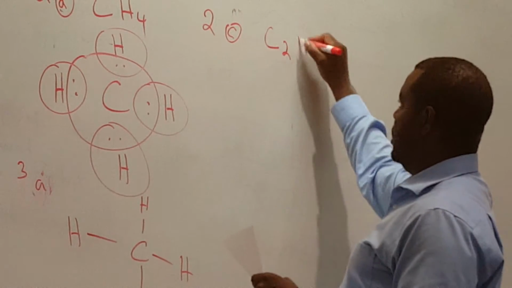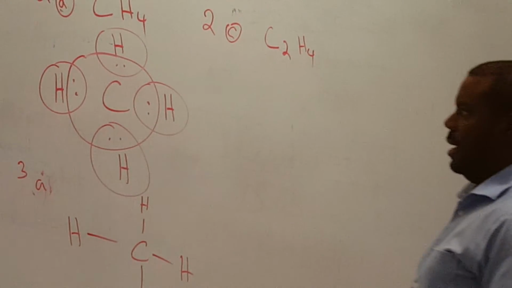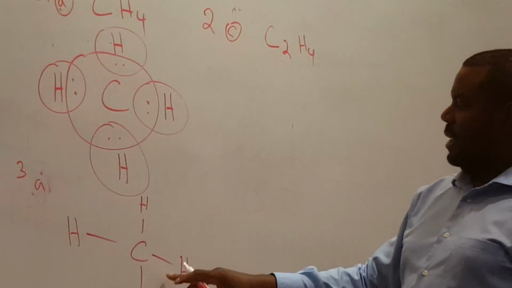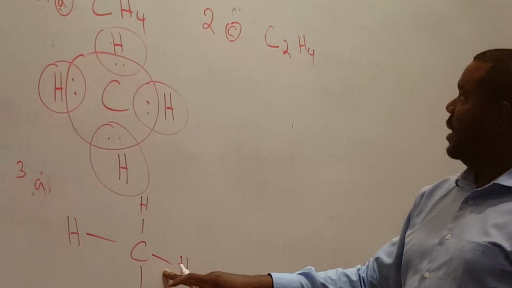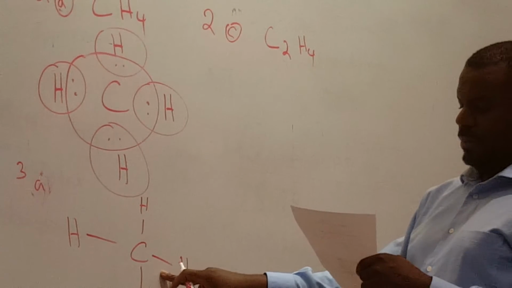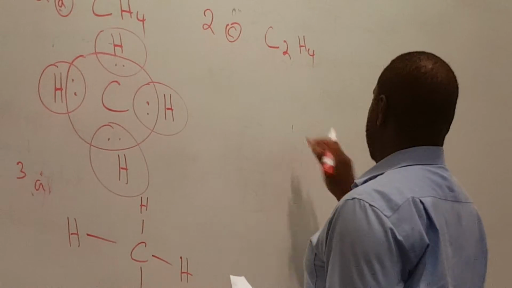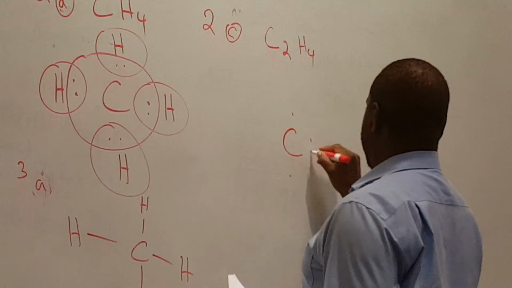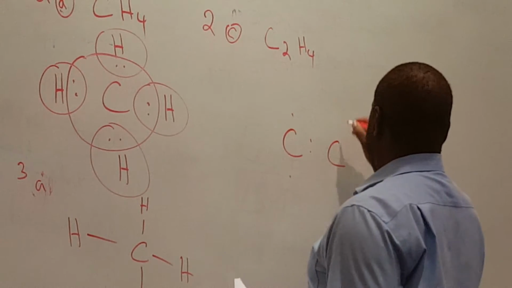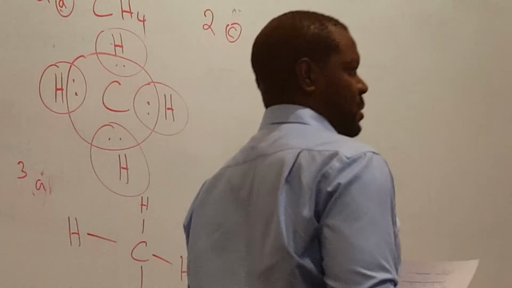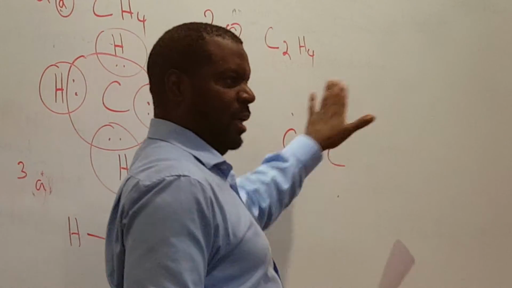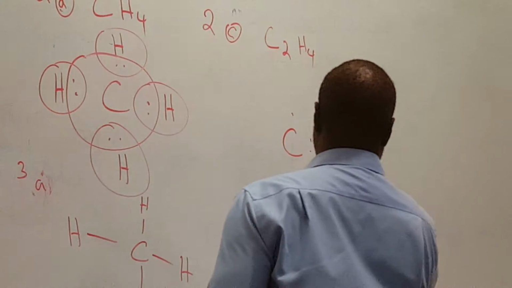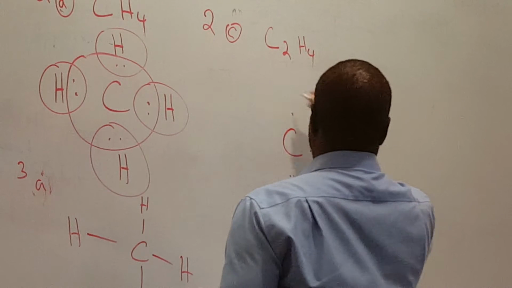C2H4. So what you should see is that when adding the carbon to take the place of that, it necessarily creates a double bond. Yeah. So let's draw it out. Carbon has 4 electrons around it, so you want to choose smartly. So you say 1, 2, 3, 4, right? Do it again. 1, 2, 3, 4. And now you got a case for 4 hydrogens. 4 hydrogens come in there, right? 1, 2, 3.